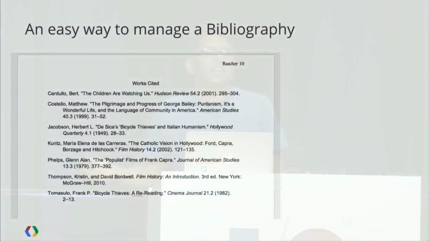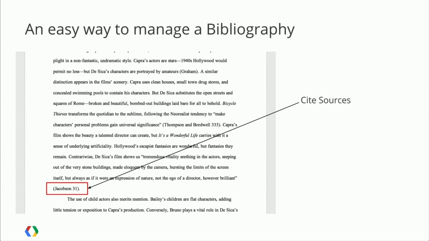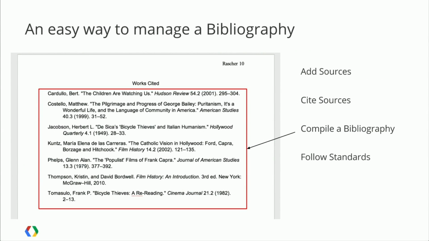So you know what happened next? Well, something that usually happens when you put a user, an engineer, and a product manager on the table. A napkin comes out, and people start scribbling stuff. And that's what we exactly did. And we drew something and said, hey, Bob, you need a bibliography management app in Google Docs. And Bob said, yeah, I want to be able to add sources to it, all of those sources that you just saw. Not just that, I want to be able to cite those sources in my research paper. And at the end of it, I want to have a well-formatted, good-looking bibliography in my research paper.